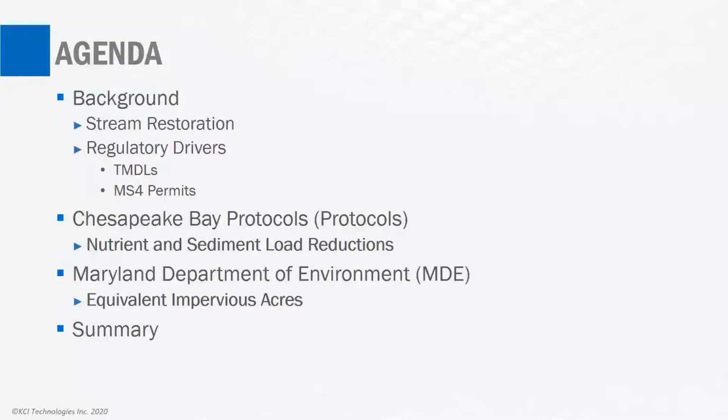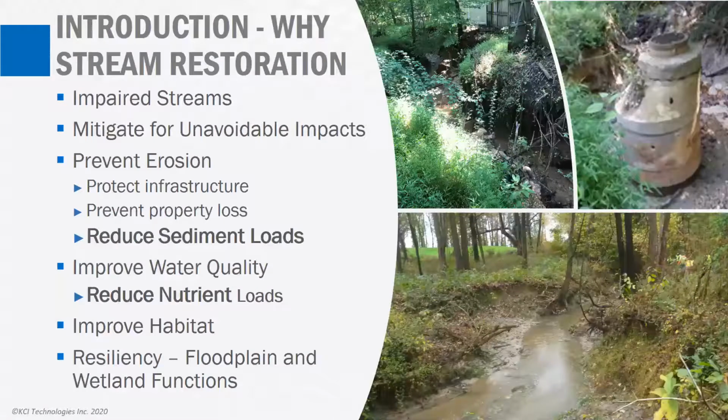So today we're going to start with a brief overview of TMDL and MS4 permits as regulatory drivers for stream restoration. Then we're going to look at the regional Chesapeake Bay TMDL as an example and dive into the nitty-gritty of the latest Chesapeake Bay expert panel protocols and the MDE impervious acre crediting guidance. We've seen a lot of recent changes that can have significant impacts on how stream projects are credited toward the Bay TMDL. So why stream restoration?